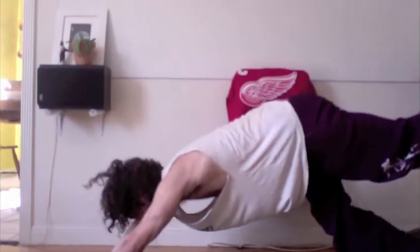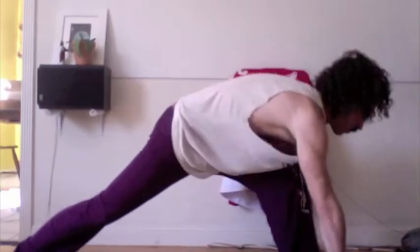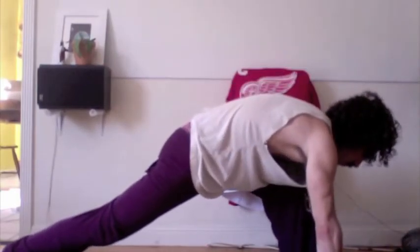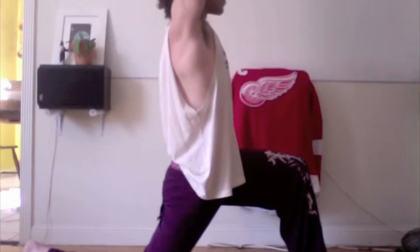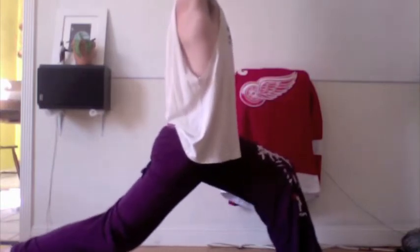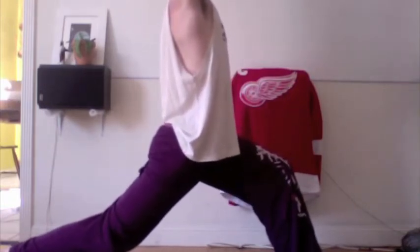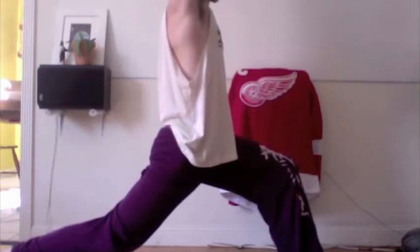Place your foot between your hands. I'll switch around for you. Foot between the hands. So from here, place the knee on the ground, come up into runner's lunge, or into low lunge. Flatten the belly. Lift the chin. And breathe. And tuck the toes under, press up. Press your right calf straight up into runner's lunge, keeping the belly flat.